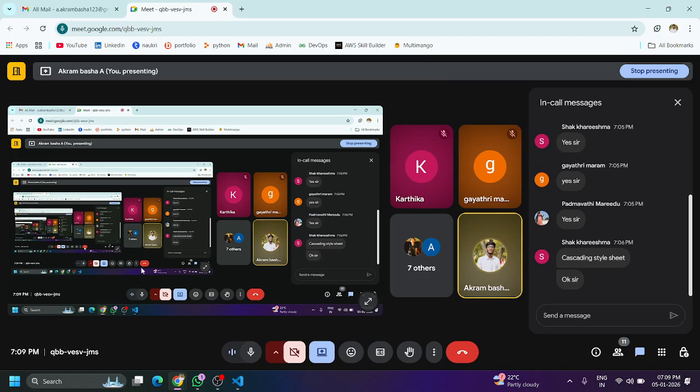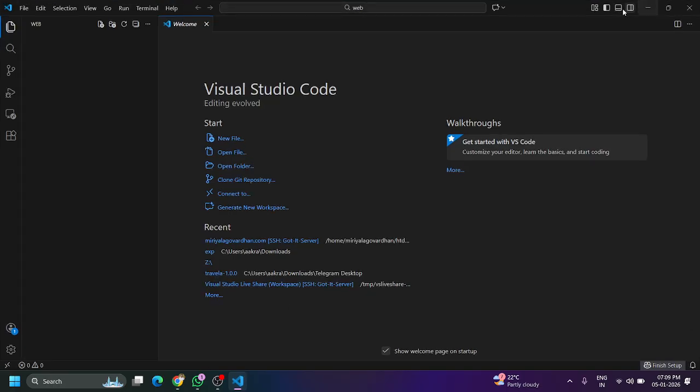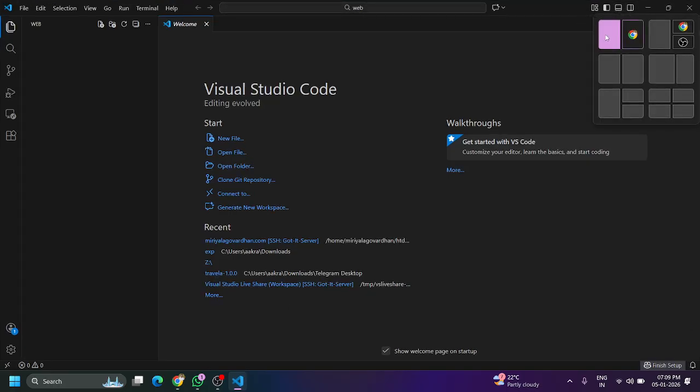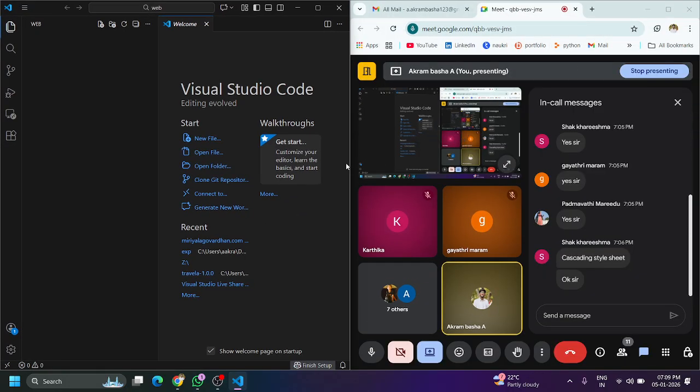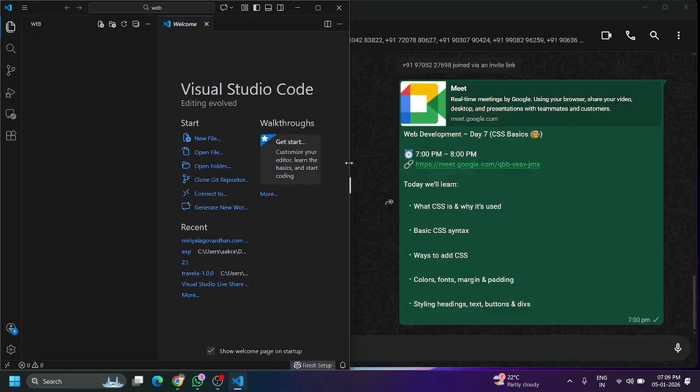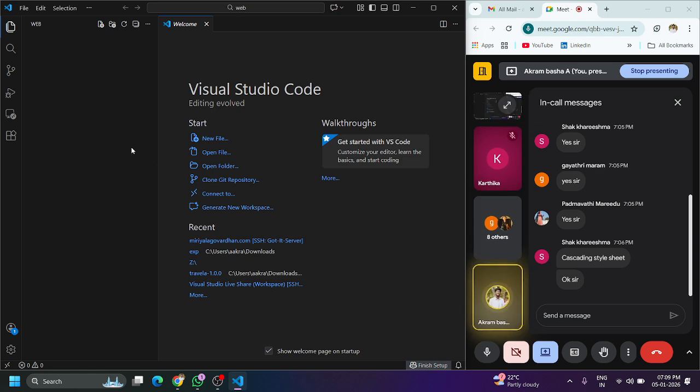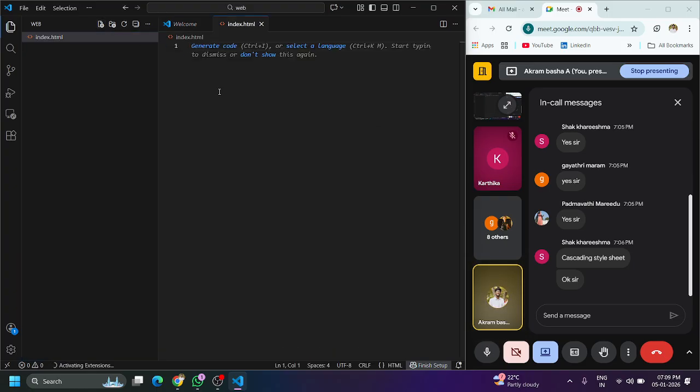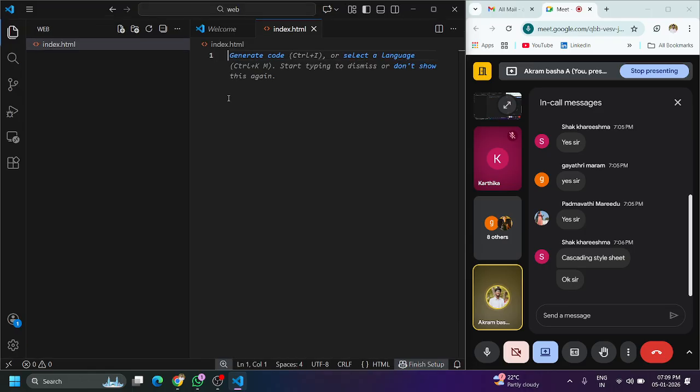First of all, let me show you how to write CSS code. Over here, I have a folder. In that folder, I will create an index.html file. I have just created the index.html file.